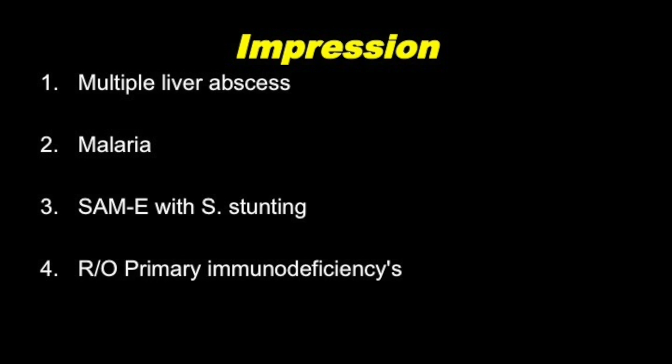And financially, the mother is not very stable, but if we get financing, we are planning to do maybe a CT scan of the abdomen, just to be really sure and pinpoint where the abscesses are, and generally just what is going on in the abdomen. Then for the primary immunodeficiencies, if possible, we can do CD4 differentials, we can do our IgM, IgG, and IgE, so that we can know exactly what is going on.